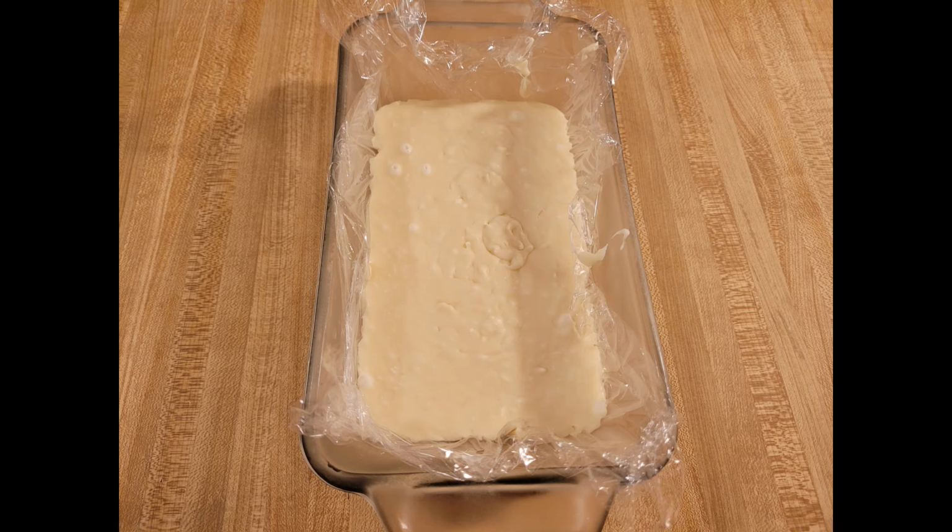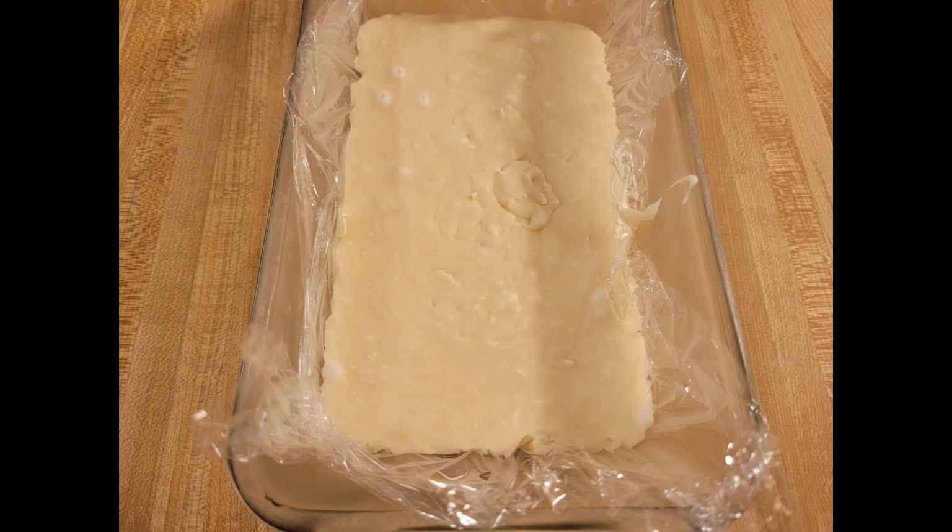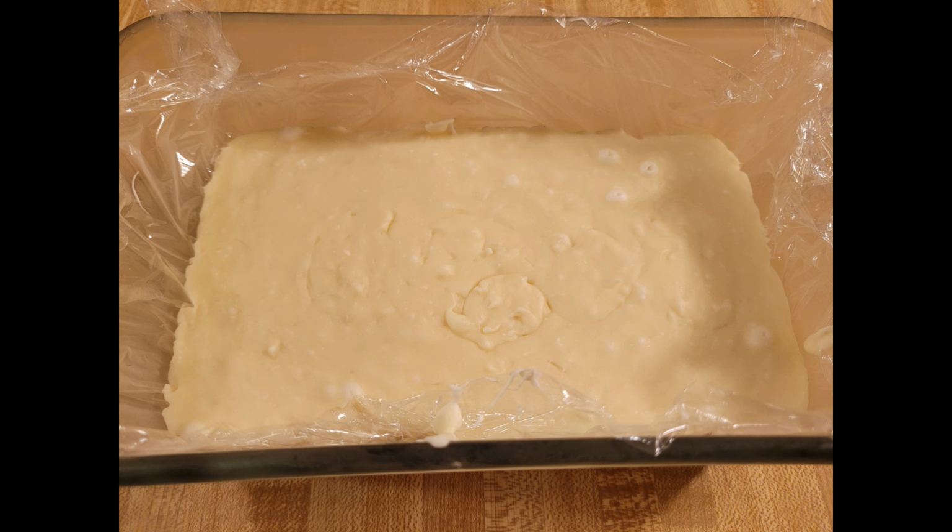As you can see, my old-fashioned coconut fudge recipe turned out great. I really like the slightly off-white color as well as the textured surface that came from the bits of flaked coconut that were in the fudge.